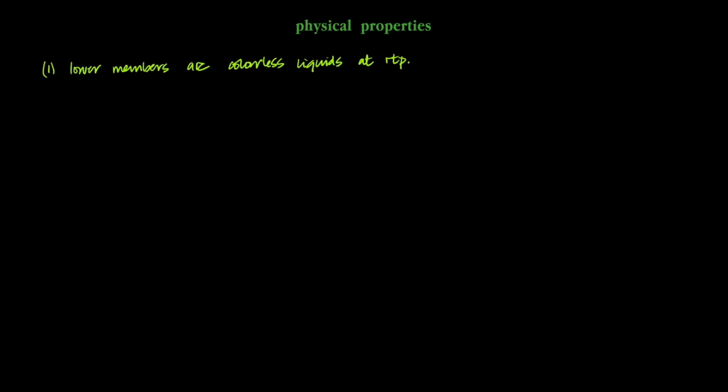Okay, what properties? First of all, they are immiscible in water, which means they are a separate kind of solvent from water. It won't mix with water. Now, yes, you can have a couple of gases, but the moment you have 2 or more carbons, they tend to be liquids, and they're immiscible in water.